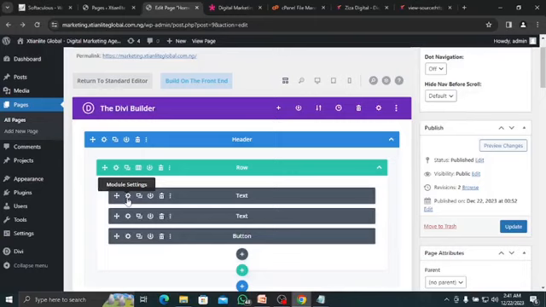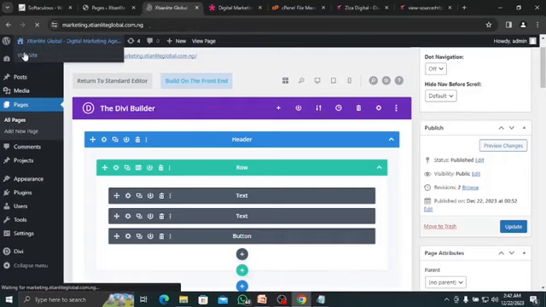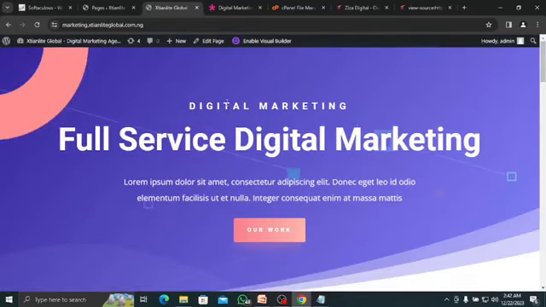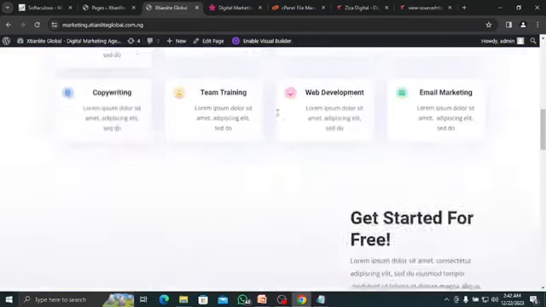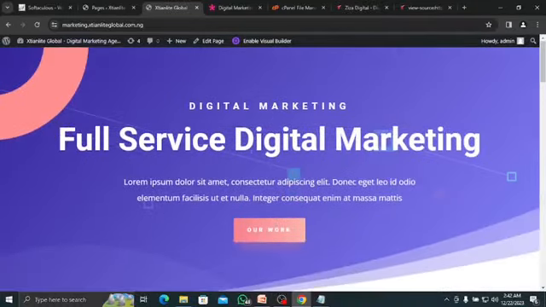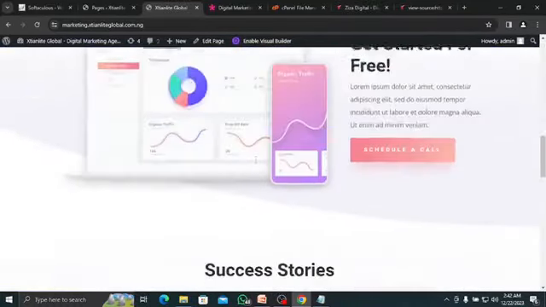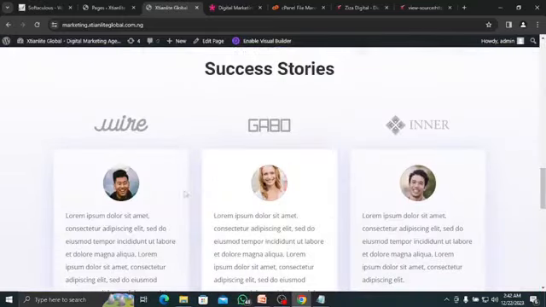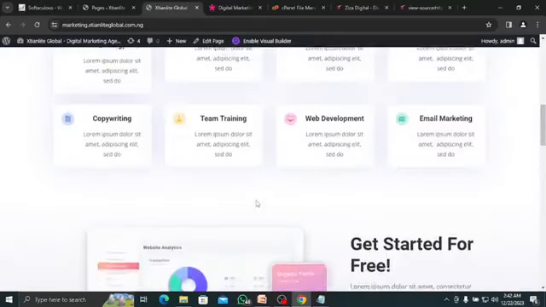I will teach you how to edit every page of this website using this Divi builder, from the front end and from the back end. You can change this text, change everything that is here, remove anything that you want to remove, and add a different image, just like that.